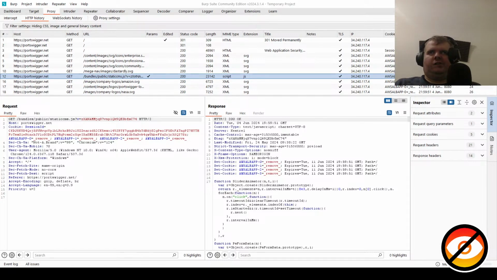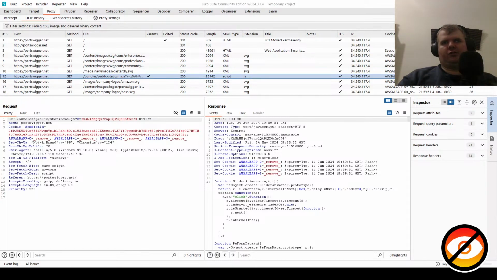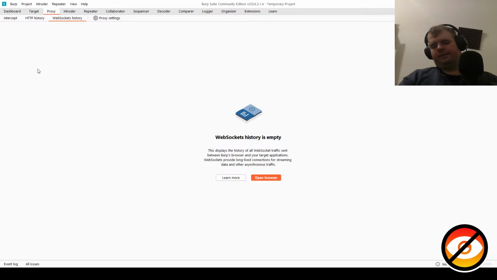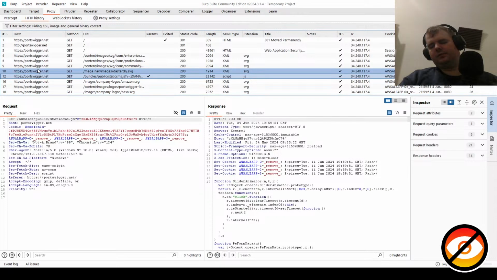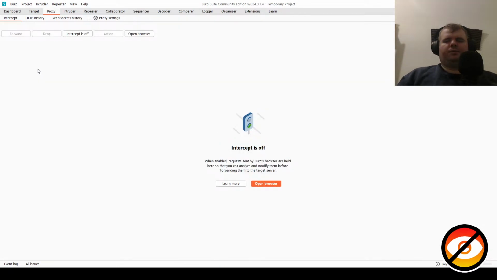Using the hotkeys also definitely helps. So Control-Shift-I for Intruder, Control-Shift-P for Proxy, all that stuff. You can probably, actually, let's test that. You can probably use Control-equals and Control-dash to jump between the sub tabs. Is that true? Speech mode talk. Edit read only multi-line text / HTML WebSockets history is empty. Table. Edit read only multi-line text / HTML intercept is off. Yes, you can. It just doesn't tell you what you land on.